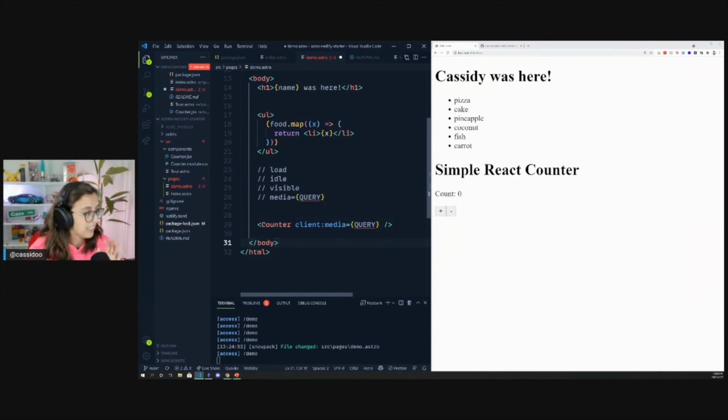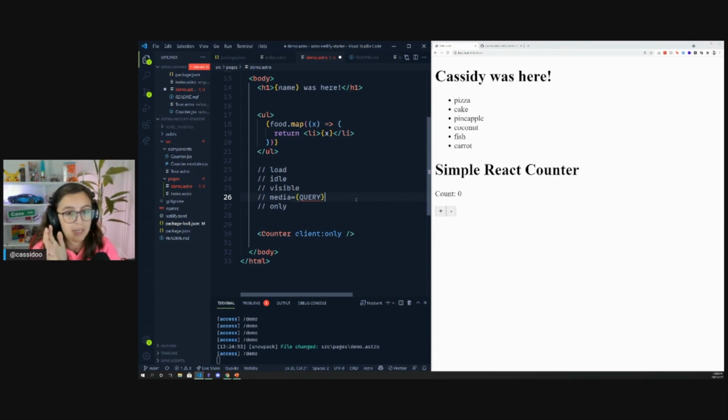And then finally, the last one here is called only. Only is something that isn't actually recommended in the docs to use very much. It should be avoided, but it skips rendering at build time entirely. And so that means that the typical rendering of HTML, which happens at build time, where the HTML is loaded and then the JavaScript is hydrated at any given point, doesn't happen when you have only.